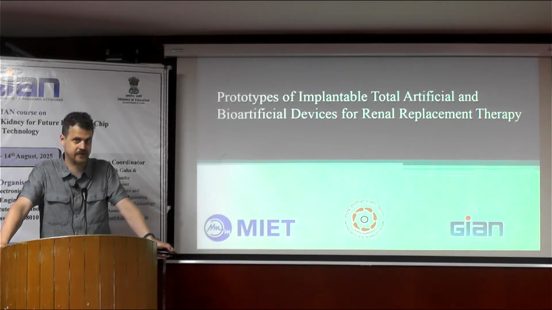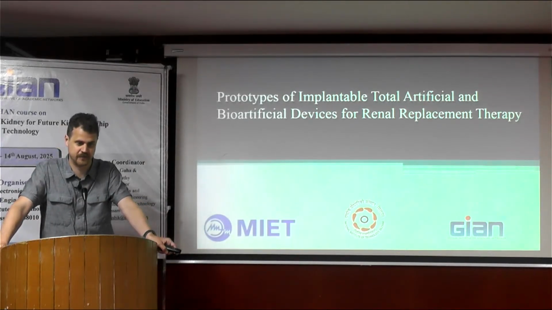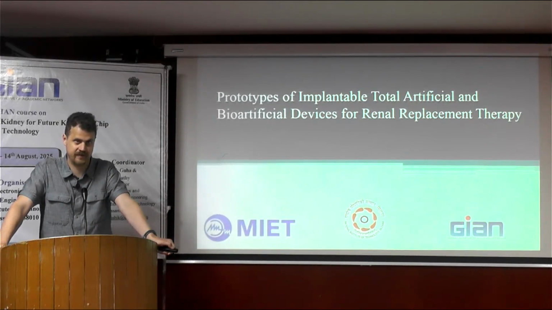And of course, when we talk about chronic kidney disease, it's not just about the blood filtration. The blood filtration is the primary concern because without it, the patient will develop uremia, and the level of toxins that increases in the human organism will lead to very severe symptoms, and in the end it will lead to the death of the patient.